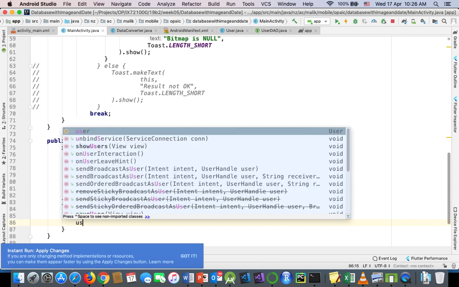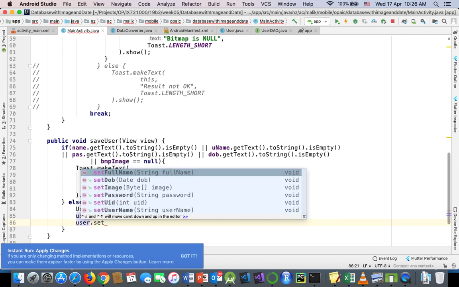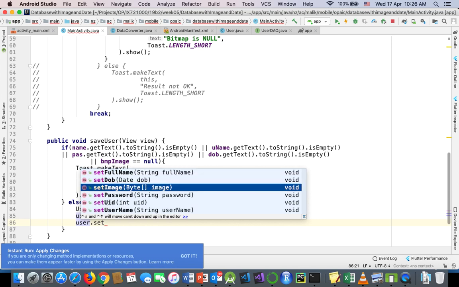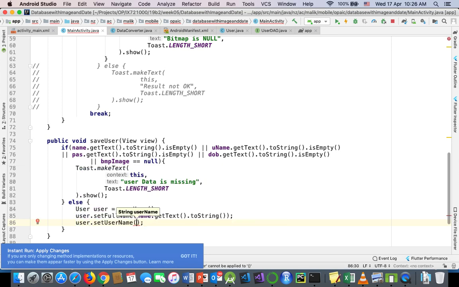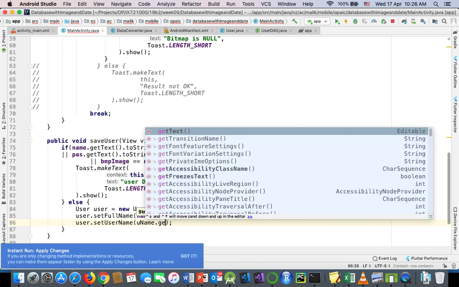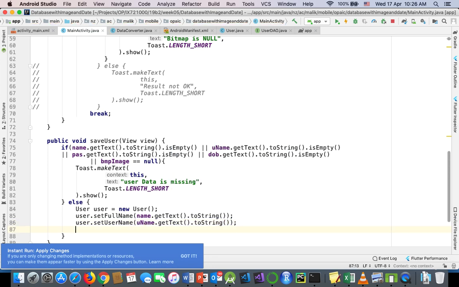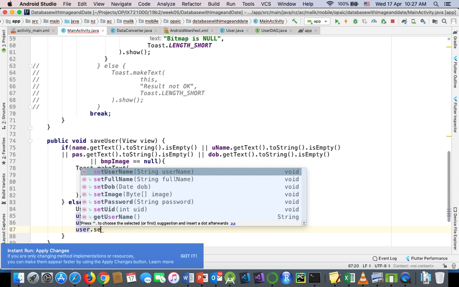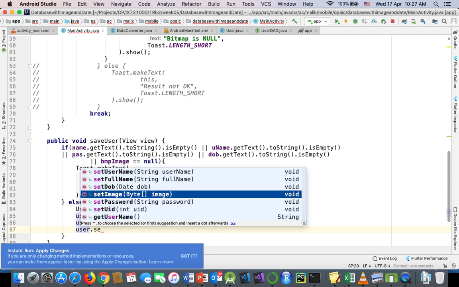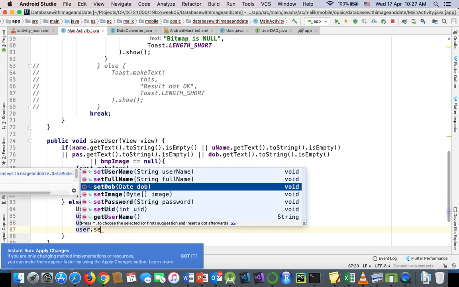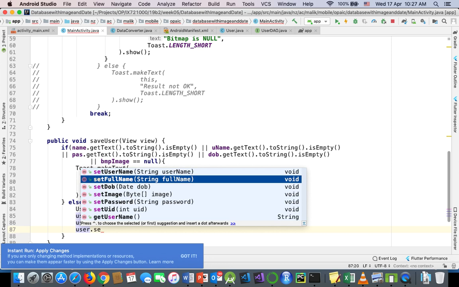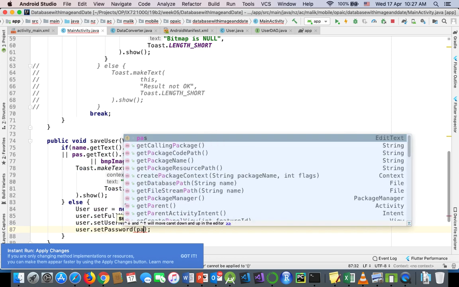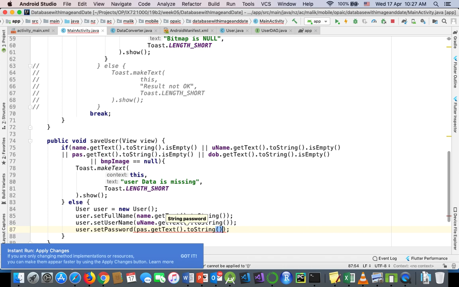So set user, user dot set username, okay, and then we say uname dot get text dot toString, and then user dot set password, pass dot get text dot toString.